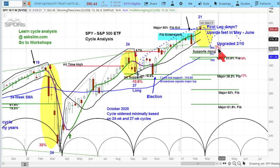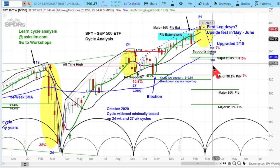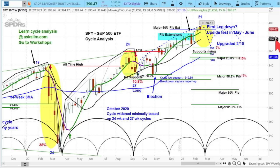We're looking for more for a 7% drop that we see here, down to about 366 now. We've upgraded this a few times as the price gets a little bit higher. So 7% down, 366, that looks pretty normal to us. That would be about a 250-point drop in the S&P 500, which is actually very small in one of these corrective periods. Of course, it could be worse, but we're not really looking for that. So we're entering into this risky period with some very similar formations going on in here.